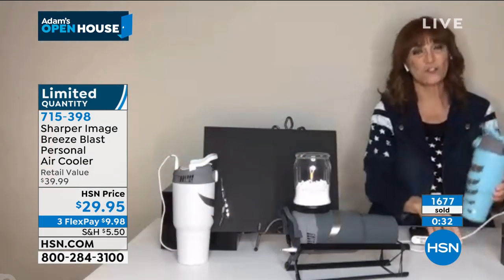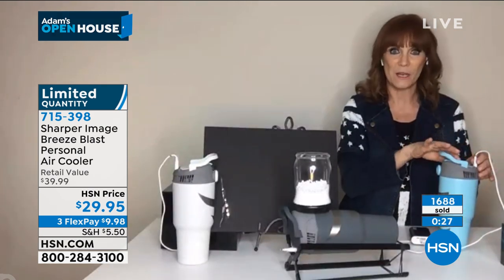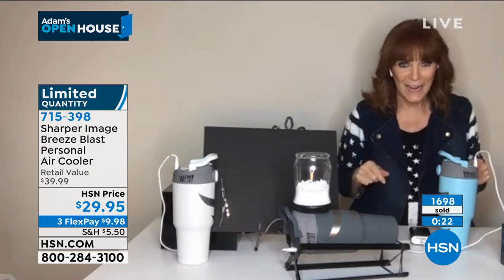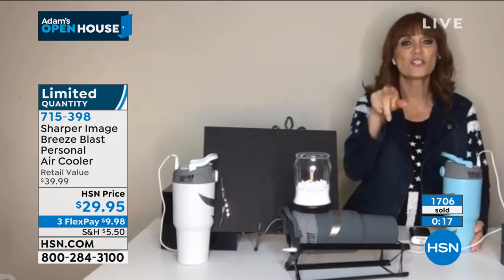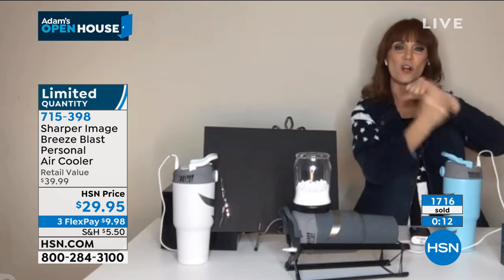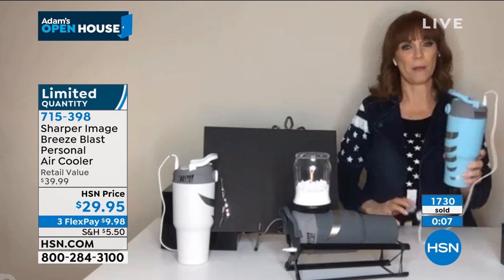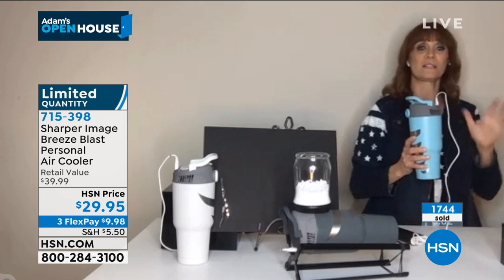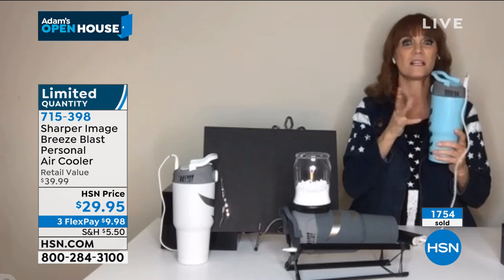You're going to feel so much better this summer with two ways to get power: batteries or USB. If you're at the theme park after eight hours and your ice packs need a supercharge, just ask them for some ice — you can put ice in there as well and get that turbocharged icy air. And ladies, this is your best friend if you're having your private summer. If you're going through that time in your life where you need a cold breeze, this is your best friend.